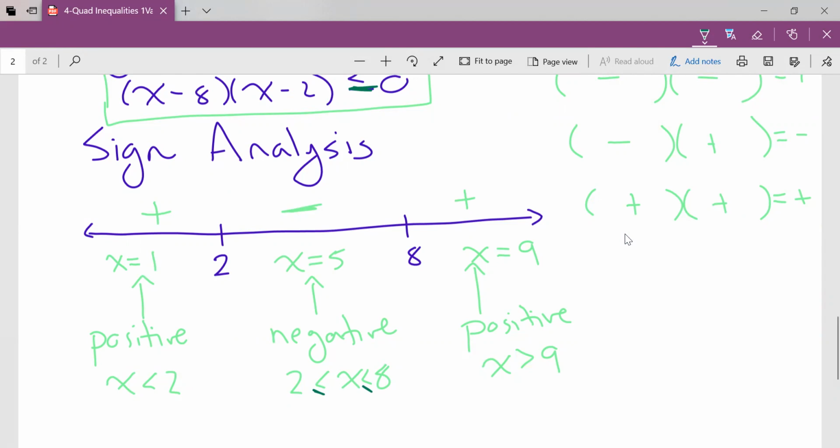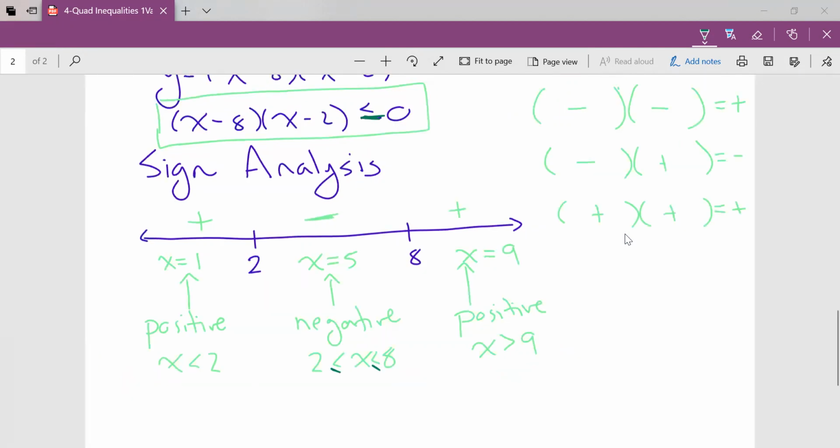So again, to do a sign analysis, what you'll do is you'll factor the function like we did right here in the box, draw yourself a number line, put down your values that make the equation or the inequality equal to 0, choose a number to the left, in between, and to the right. Those numbers are up to you. Choose Detroit Red Wings, you'll get the question right. And then find out, is your output, your y values, positive or negative? And that's how you solve a quadratic inequality algebraically.